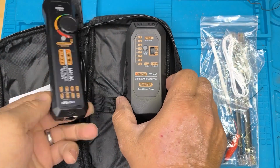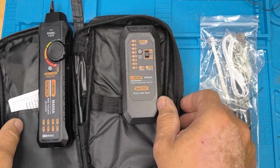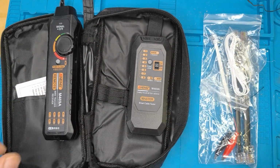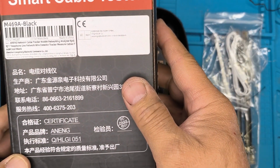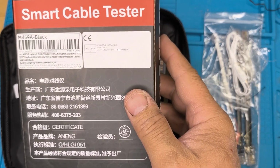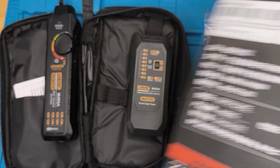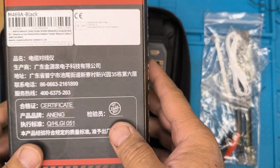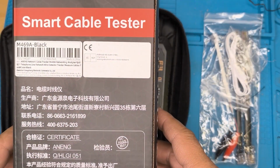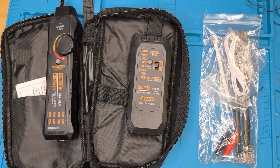So there we go. Nice looking, nice and clean. While we're there, it was actually manufactured by Aneng, in, I suspect, the same place we talked about, the Longhua District in Shenzhen. This is a Shenzhen company, with Longhua being on the western side of Shenzhen, if I remember. And they also have a manufacturing plant on the eastern side, way far east. So anyway, I'll be back in a sec with some batteries.